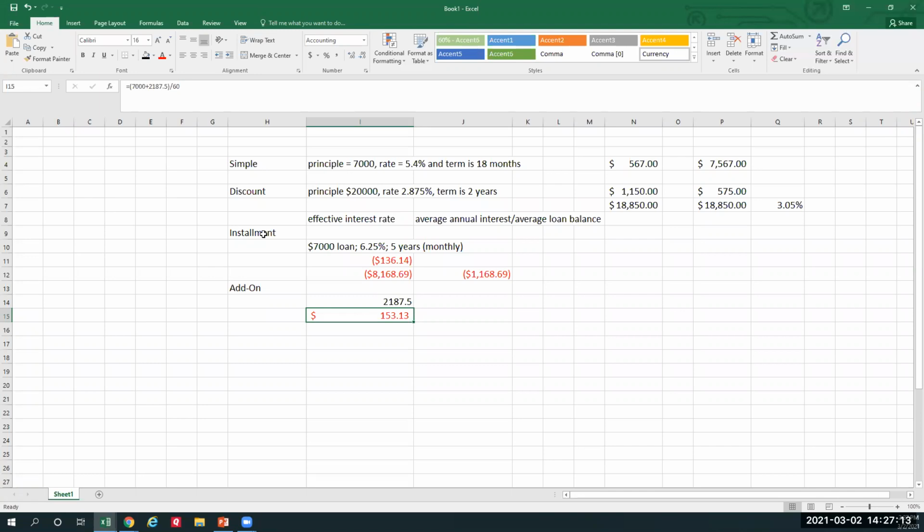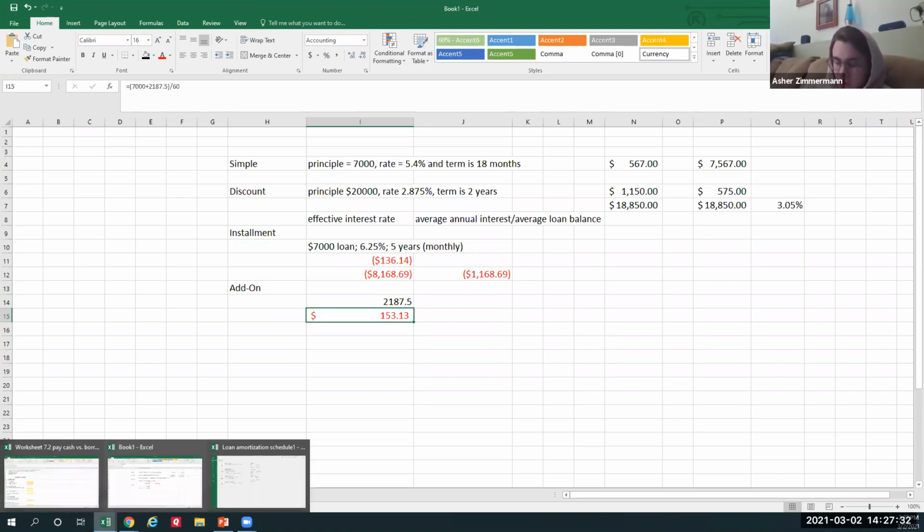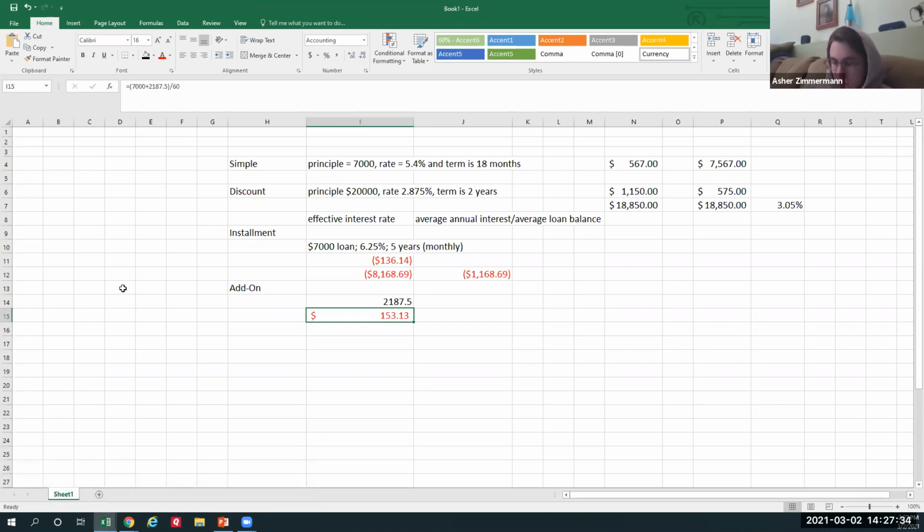Asher, you want to take a try at this? Why is that more than my installment loan where I pay every month? Well, with the installment loan, you're subtracting your interest from your payment. So over time, you're starting to pay less interest on your principal. But with the add-on, it's like you're paying on the total interest up front, so the interest never goes down monthly. The principal never goes down. Well, yeah, I guess both. Yeah, fair enough.